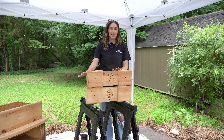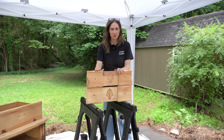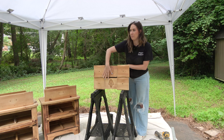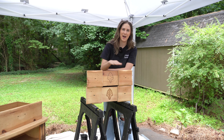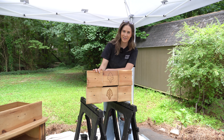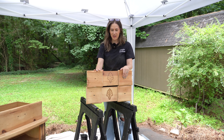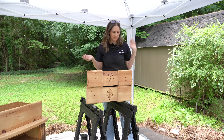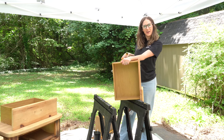The next step in making these nightstands look the same is working on the top drawers. My original plan was to cover up the middle panel section, but then I realized the side panels are also different. So I'm going to try to remove those panels and come up with something to create a new drawer front.